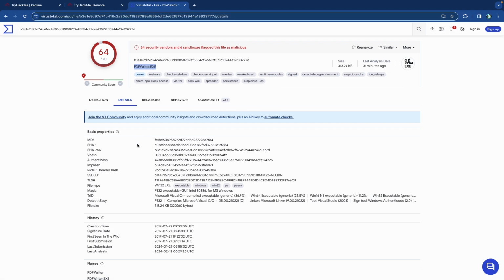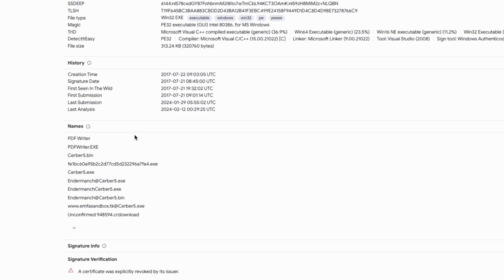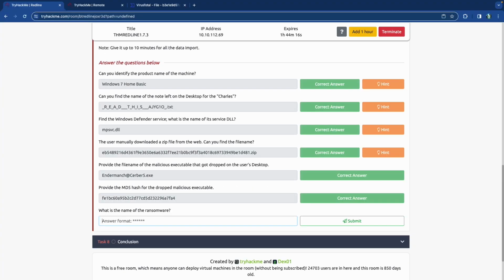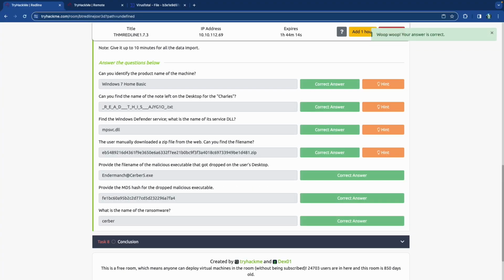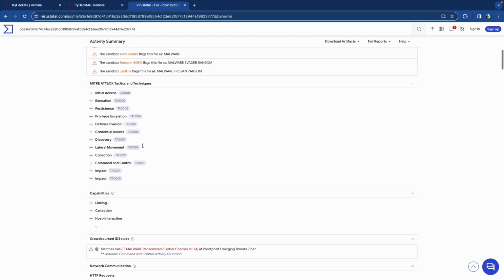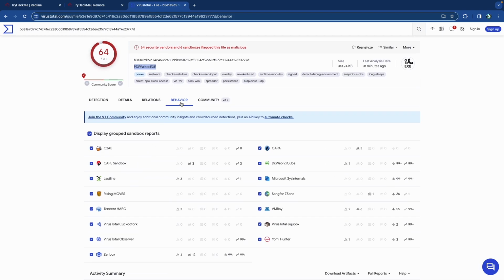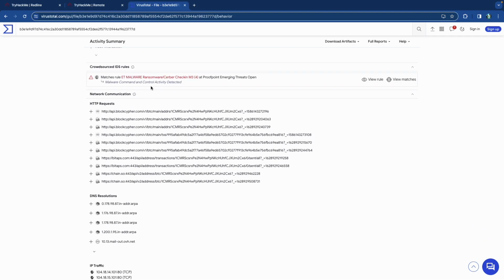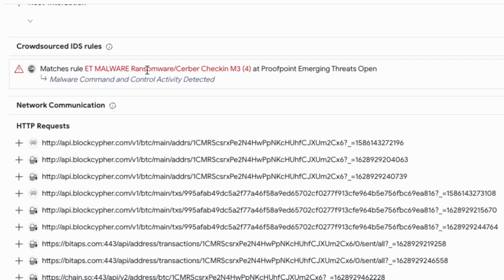So let's go to details and see what other names that this thing might have here. So PDF writer, server. Okay, so when I clicked on behavior and went down, I found something with the line ransomware in it. So specifically they're asking about ransomware, and it shows up as malware, as a lot of different things.